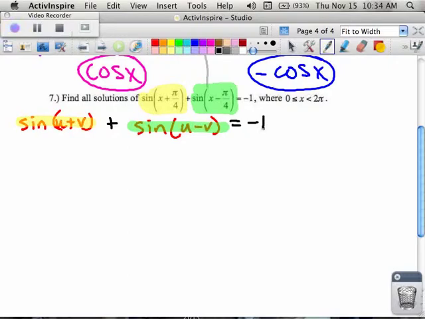In the yellow highlight, I'm going to write down the formula for the sine of two things added together, but I'm actually going to use the angles. I'm not going to write down the formula again. I've done that a few times. Look on your formula sheet. So the yellow highlight turns out to be the sine of x cosine pi over 4 plus cosine x sine pi over 4.